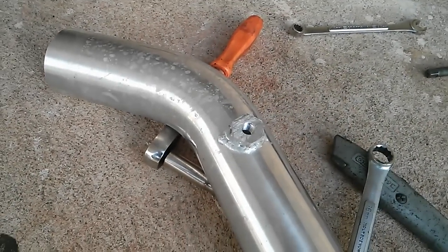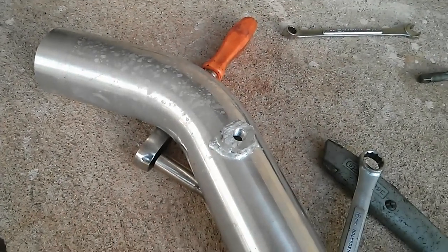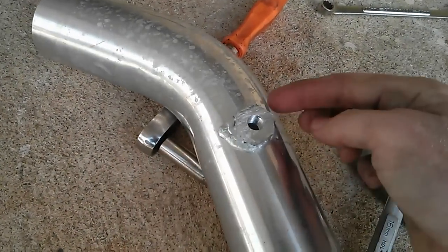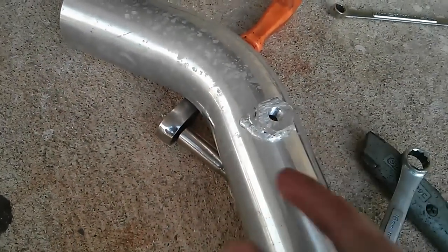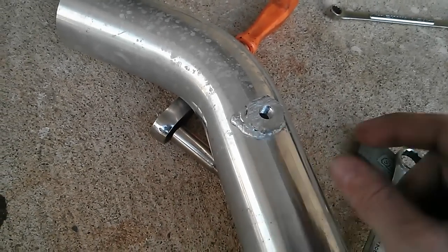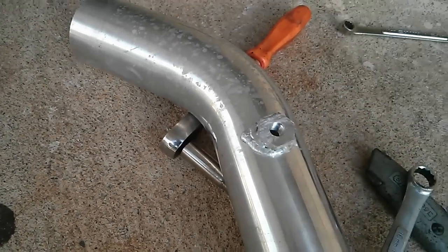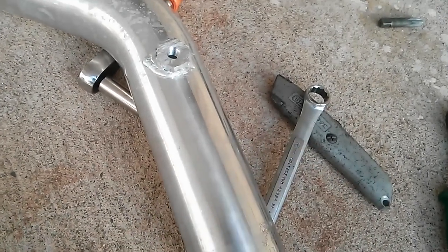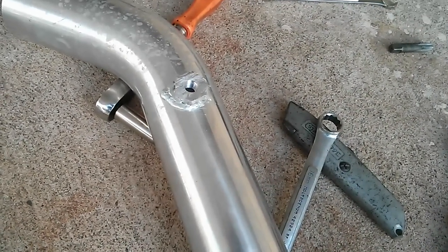I'll actually have to test it and make sure it's airtight, so I'll look over it really good. Since it's on a round surface, these sides actually look worse because it kind of starts to run while you're trying to push it on. This side actually looks better. But it's still pretty hot — too hot to touch and grab after about 10 minutes of sitting to cool. It gets really hot.